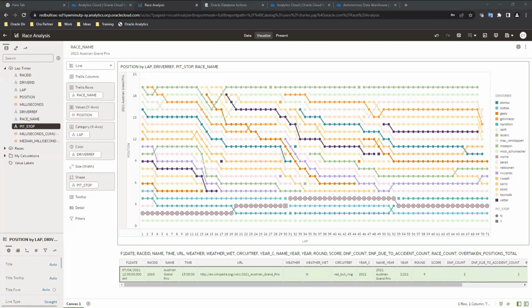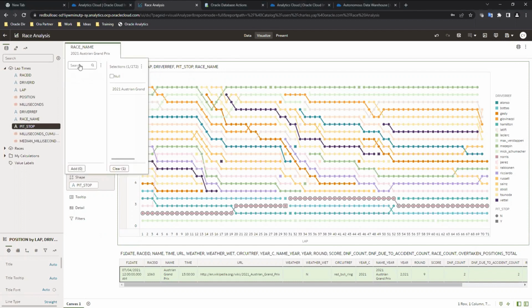So as we move along, for ghost cars, let's take a look at task three, right? So in task three for the ghost cars, we actually want to create a calculation and also a filter. But we're going to head back to only the Brazilian Grand Prix, and we can show you how that happens.